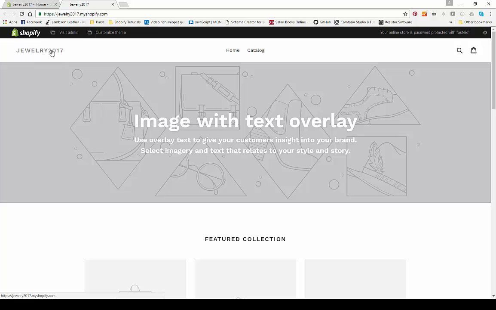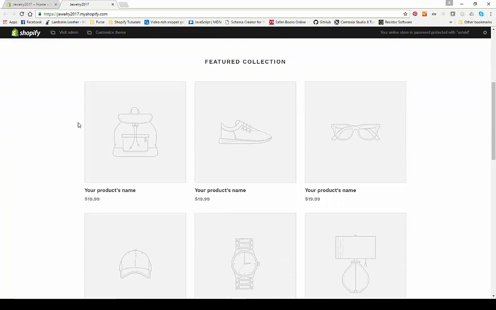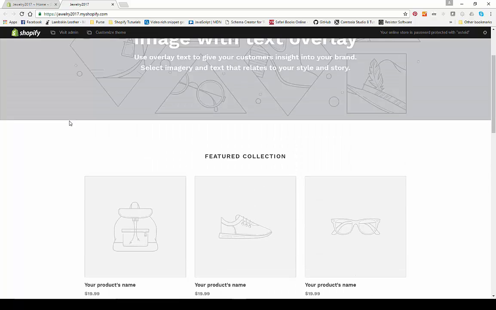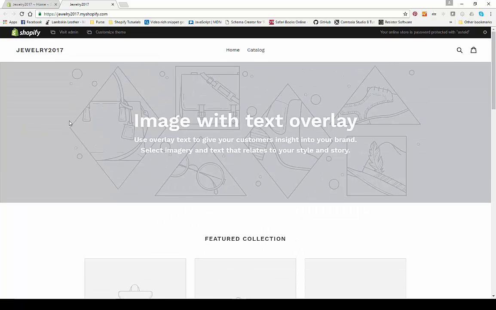What you want to do is probably add a custom logo, maybe some navigation menus, put in an image right here and a banner image for the top of your website, some featured items possibly. This is the default theme that Shopify has given you, and it's free, and you can just plug in the items that you need.